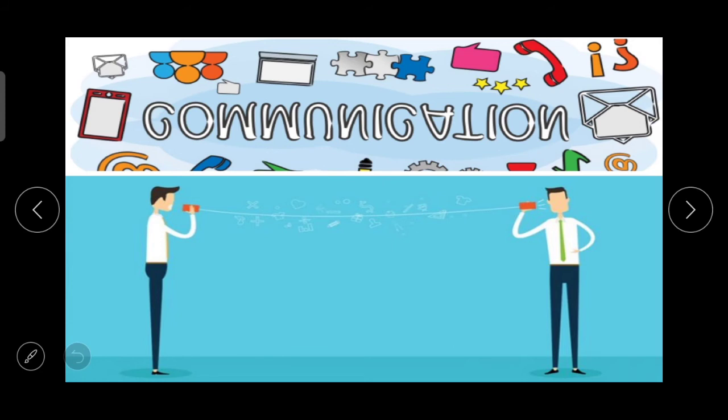Now about tourism, you people already learnt, and we know the importance of transportation in tourism. At the same time, communication is very important, or the facilities of communication play a very important role in the tourism of any country. So in this topic, we are going to talk about the tourism, transport and communication.